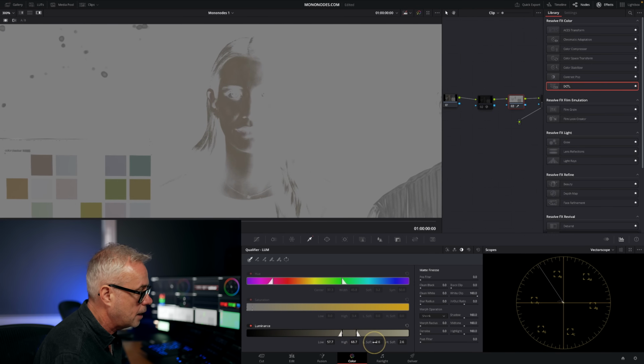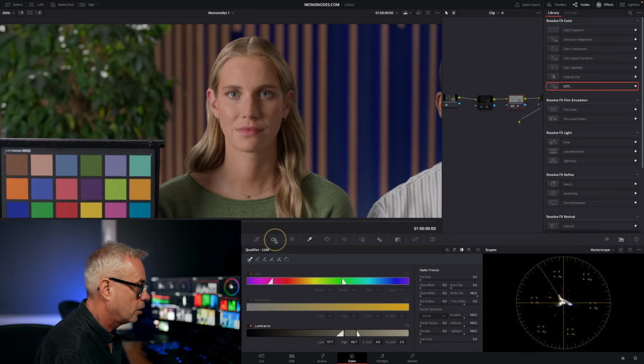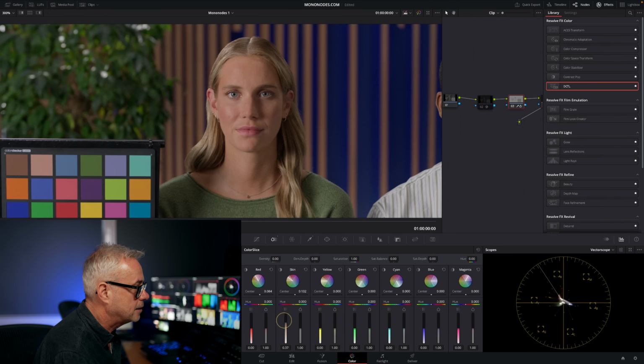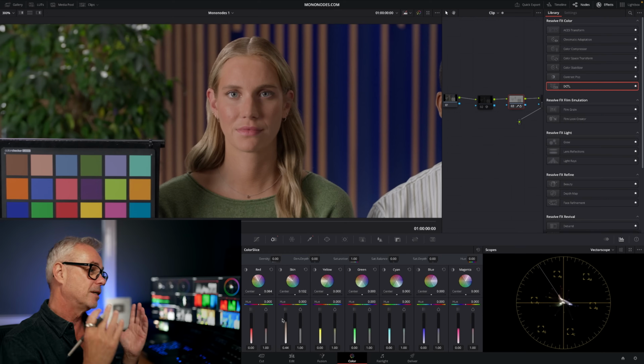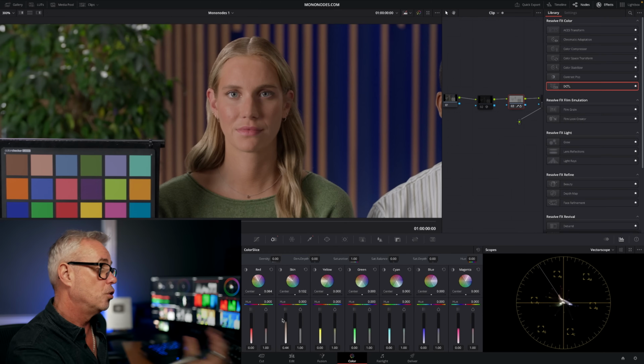There we go. So we've got it going there. Make sure we've got it nice and soft. We don't want a hard edge like that. Nice and soft. Okay, and then we can take that off, go back to our Color Slice tool, and now I can add density just to the highlight side. So it relies a little bit on getting our keys good, or else that's going to be a little bit noisy, but that's how I achieve the very same thing using the Color Slice tool.